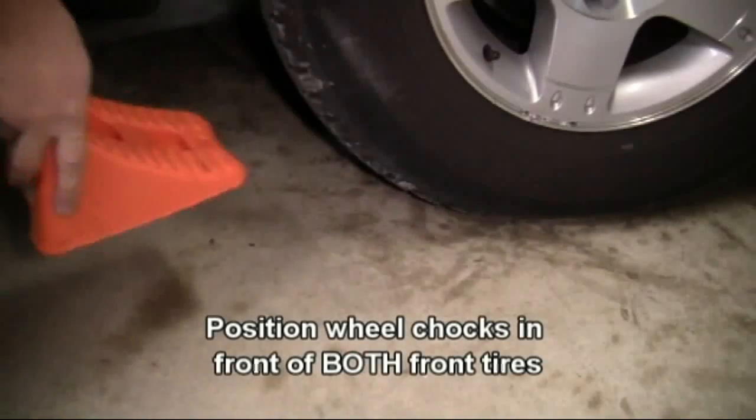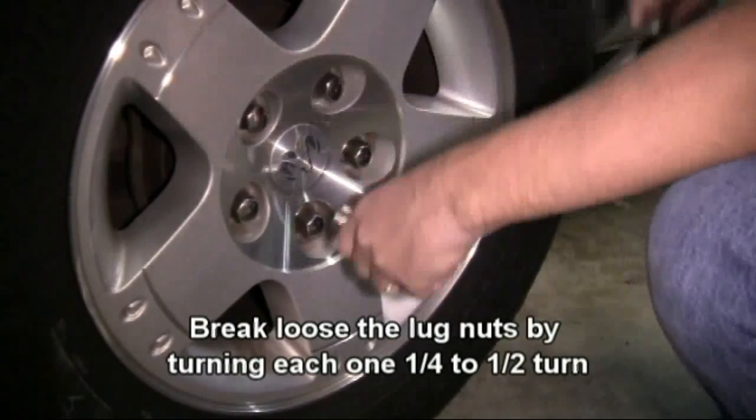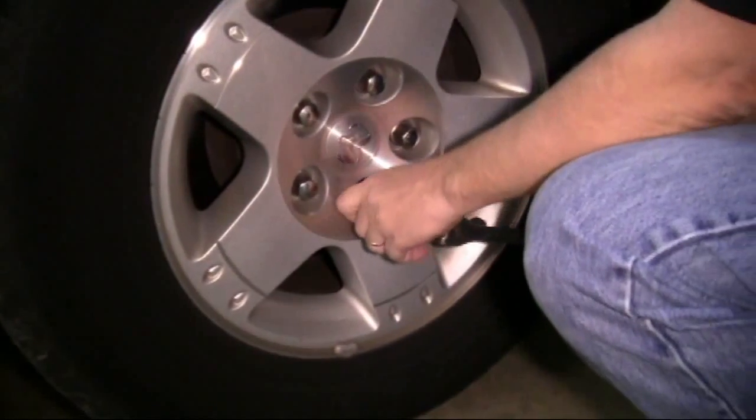Now we're going to place the wheel chocks in front of both front tires. Then we're going to loosen up the lugs on both rear tires, starting with the passenger side, then move over to the driver's side.